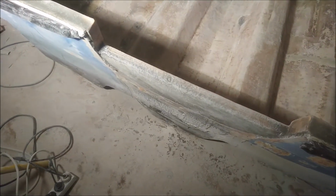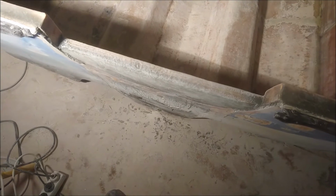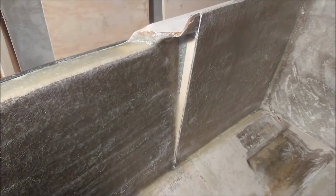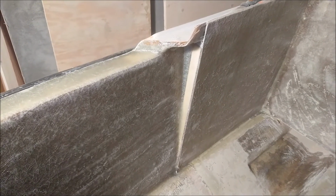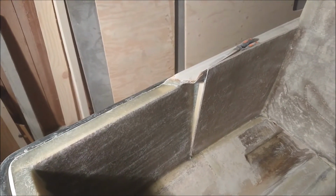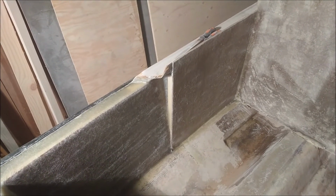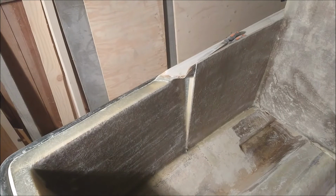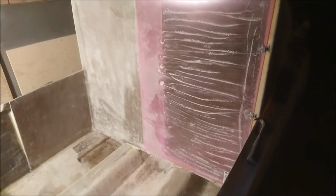The engine seat is 95% finished. Some small work, but it's quite steady. On the sides, this part, not sure what to do. Maybe it's just me, but I don't like the look of it. But of course it doesn't affect the function of the boat, but yeah, maybe I should put some rod holders or something like that to even out that part. It's the same problem on the other side. But all in all, I'm quite satisfied so far, actually.